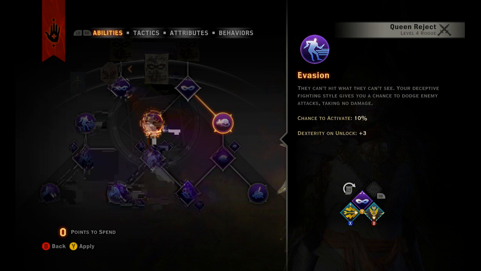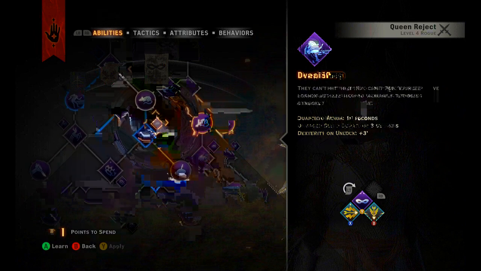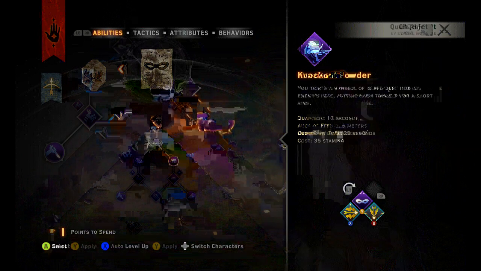That'll make sure they don't aggro on this. They can't hit what they can't see. Deceptive fighting style gives you a chance to dodge enemy attacks, taking no damage. That's really good, but I want to get that first. Now, Cassandra.